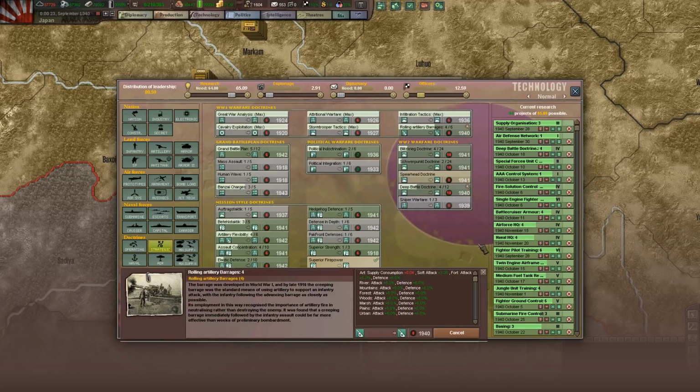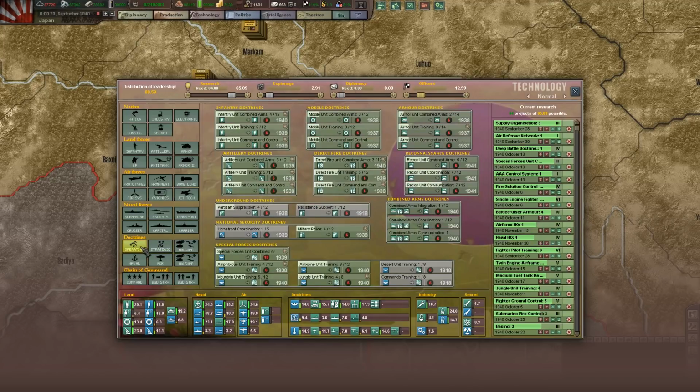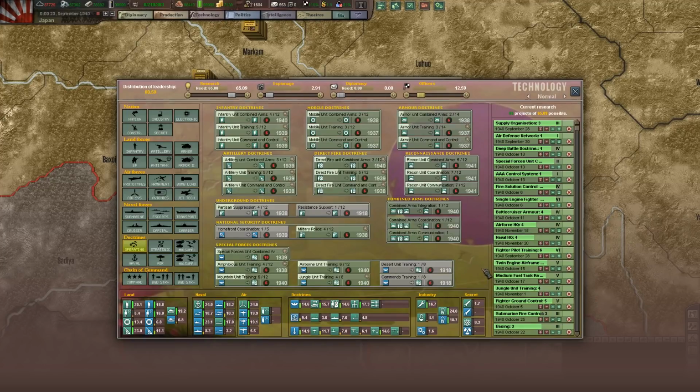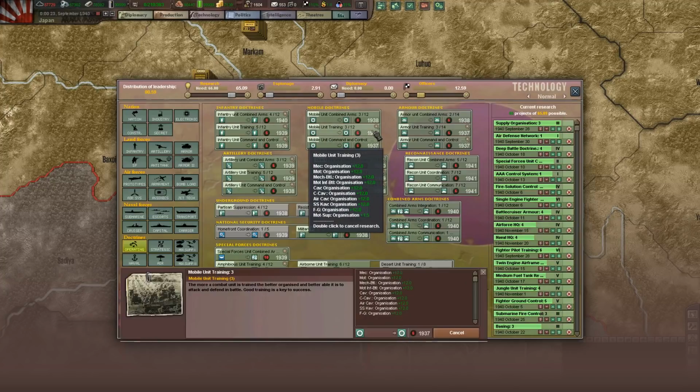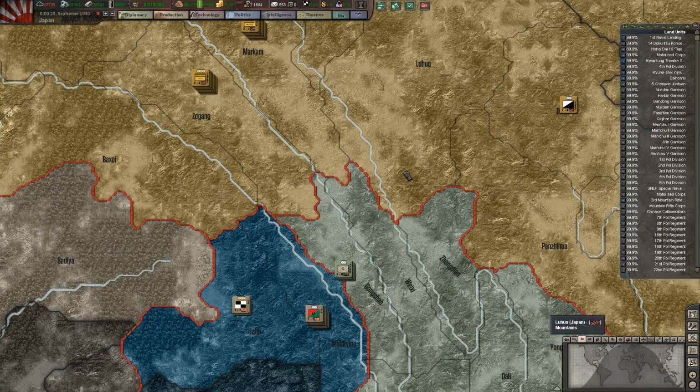Rolling artillery barrages, that's something that would be useful. Japan really didn't have the ammunition to do those, not in any overall general sense. And quite honestly, they probably didn't have the coordinated command and control for that as well. And we can see a big stack of units there, fine.